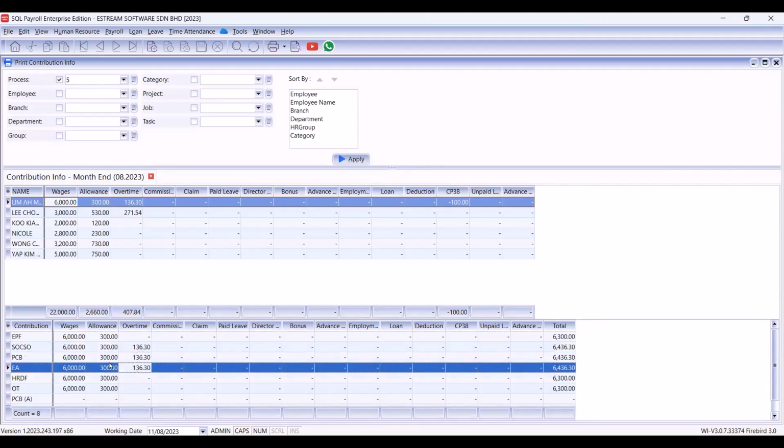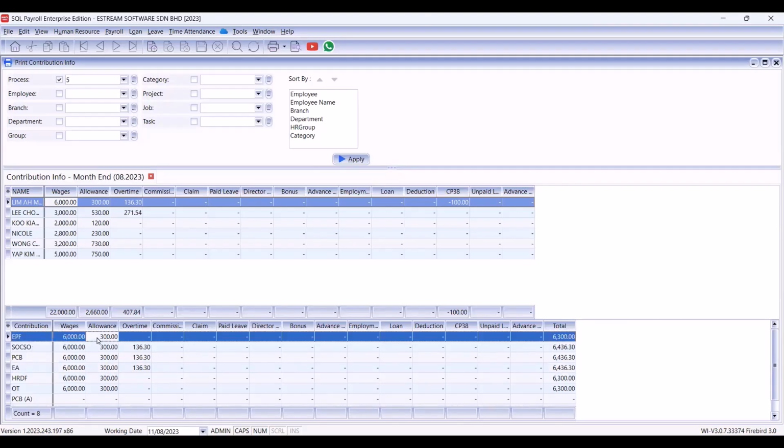So this is the source where the EPF and PCB are taken from: wages, allowance, and OT. Very simple for you to capture.